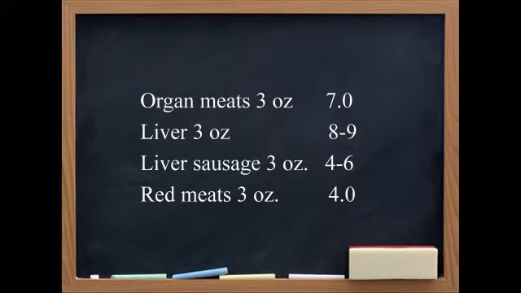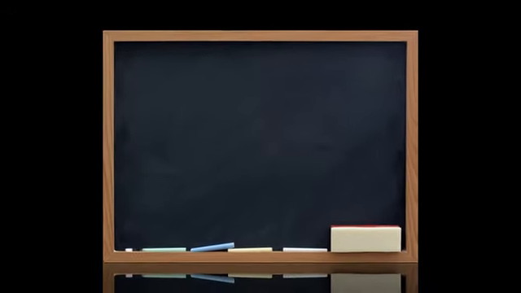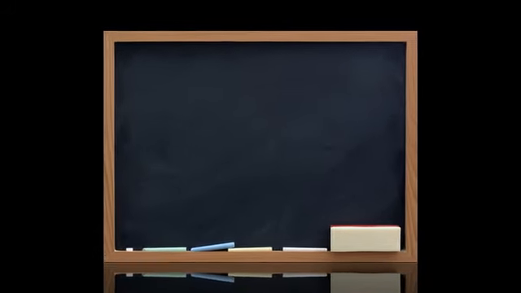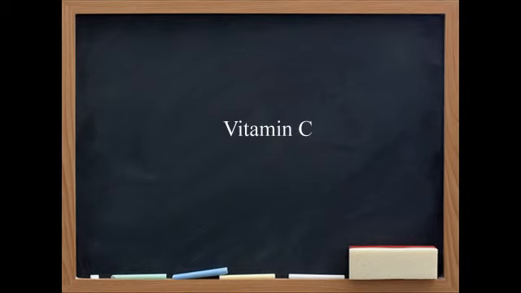The second way you can raise iron levels is by increasing the vitamin C that's in your diet. You can start with a supplement. Supplement at least 1,000 milligrams per day of vitamin C and also try to pair your meats up with vitamin C rich foods like bell peppers, broccoli, tomatoes, potatoes, and carrots.